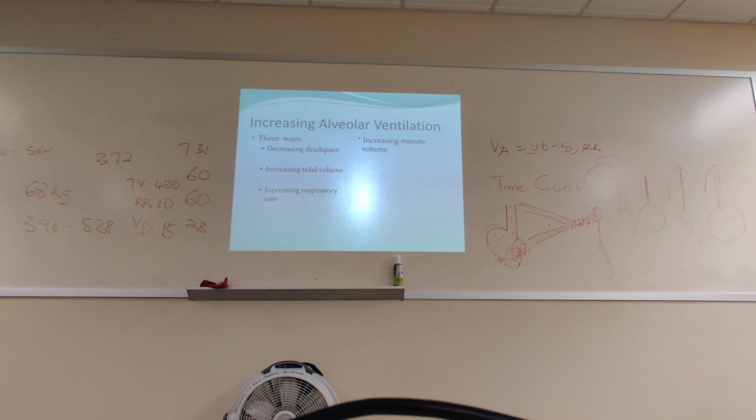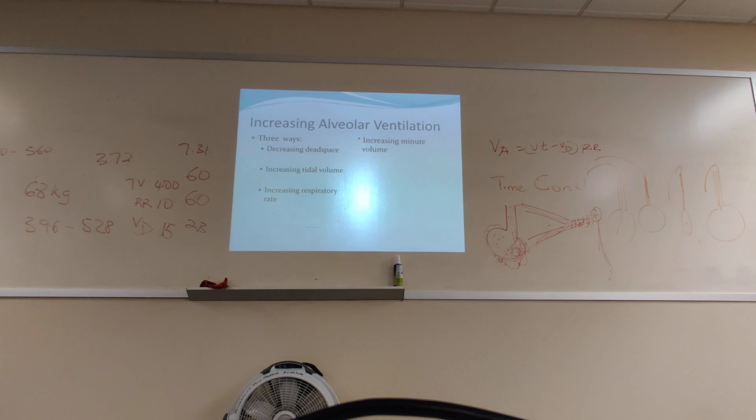So on the board exam, I'll say, here's a blood gas a respiratory therapist collected. Patient has respiratory acidosis. They're on the ventilator. Which of the following would you do? Well, you start looking for these three here. You look for decreased dead space. Well, there's no option for that. You look for increased tidal volume. Well, no. You look for increased respiratory rate. Well, no. And then you start saying, maybe they made a mistake. But if you look very closely, there is an answer that says increased minute volume. That's exactly the same thing.